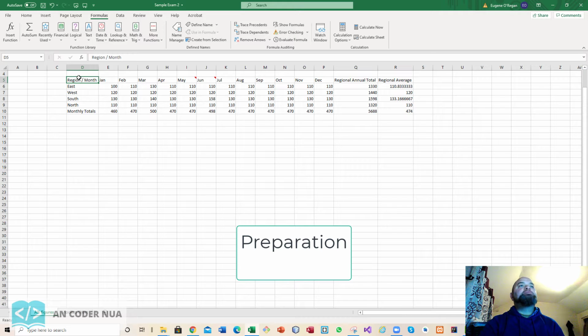The second thing is that if I want to return the regional annual totals, we need to know how many columns you will go out from the leftmost column of this table. Or, I'm not going to get technical, from wherever the key value is stored. But 90% of the time, it will be the leftmost column.